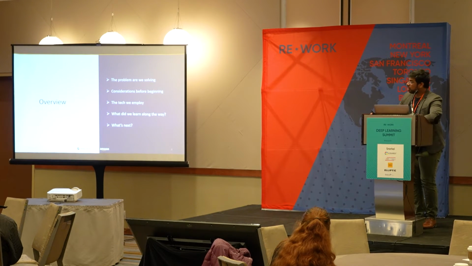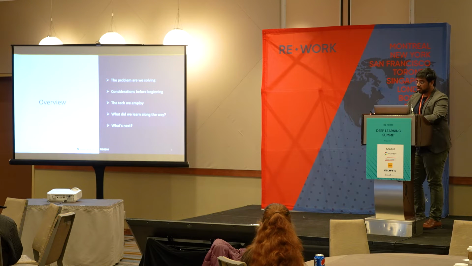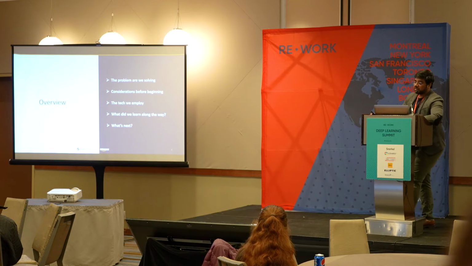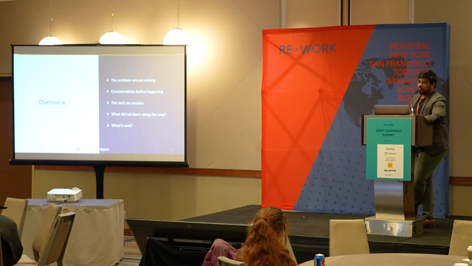This is a brief overview of what we'll be talking about today. First, we'll establish the problem that we're trying to solve and the different considerations we took into account before we got started. And then we'll talk about how we evolved our ML models and what we learned along the way doing so. And the last thing, before we leave, we'll talk a little bit about what we're doing next, kind of a sneak peek.